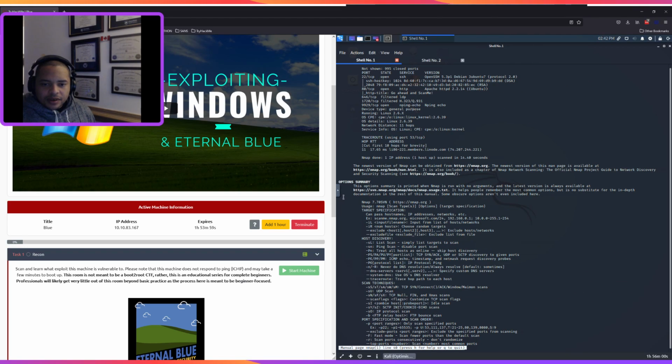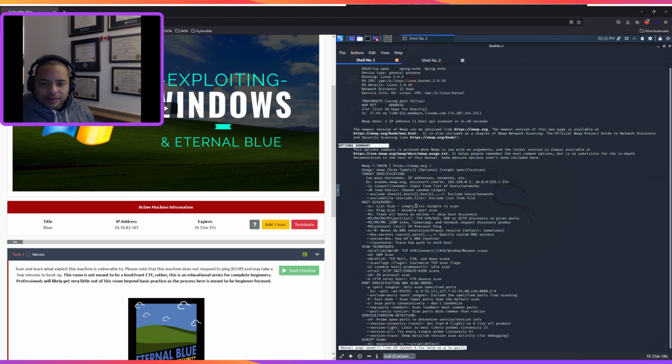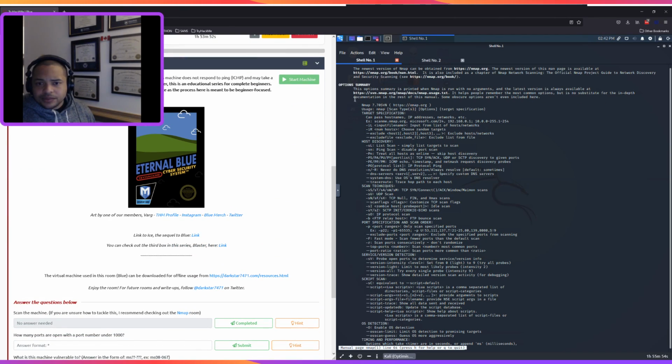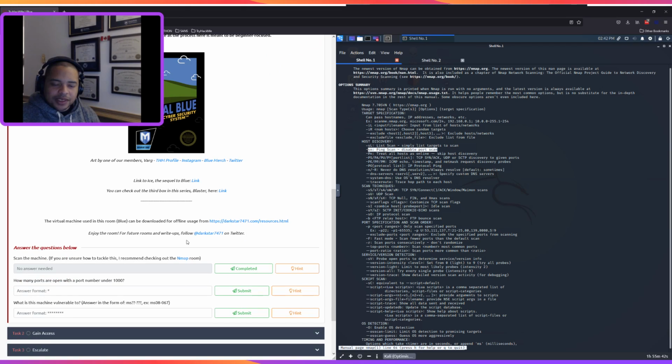There's a summary of options on what you're going to be able to do with Nmap when you're doing your scanning. For our beginners out there, remember that the manual is extremely important whenever you're messing around with Linux. They told us that it's not going to respond to ICMP.